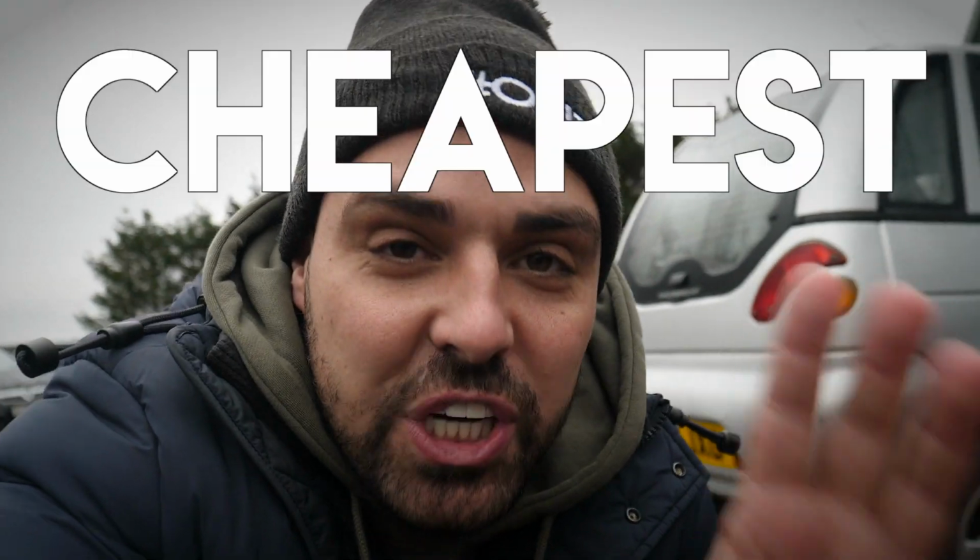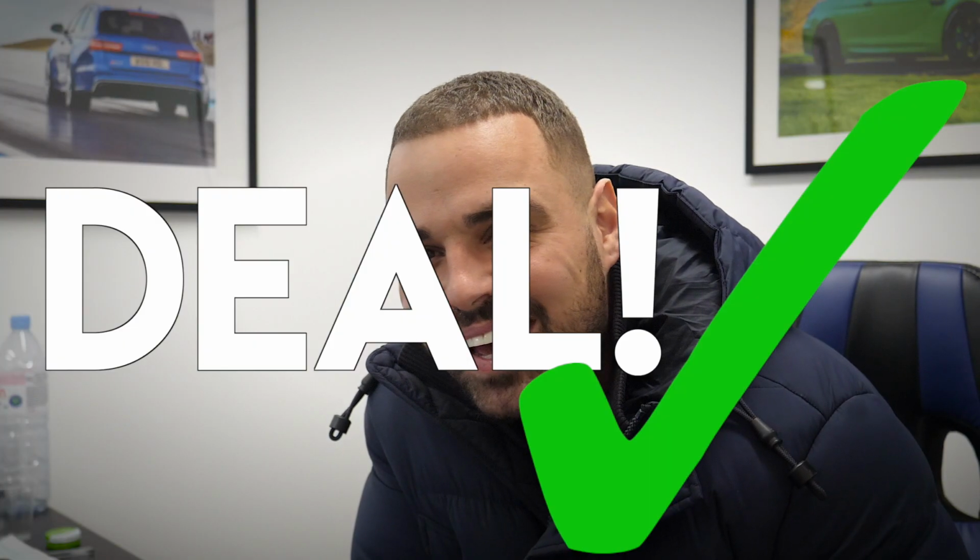Now, this G-Wiz was the cheapest electric car available on the market in the UK currently. I paid £1,500 for it, including delivery as well. Can we get it agreed at £1,500 delivered? I mean, yeah, so let's go with that then. Yeah, you want to do that, yeah?